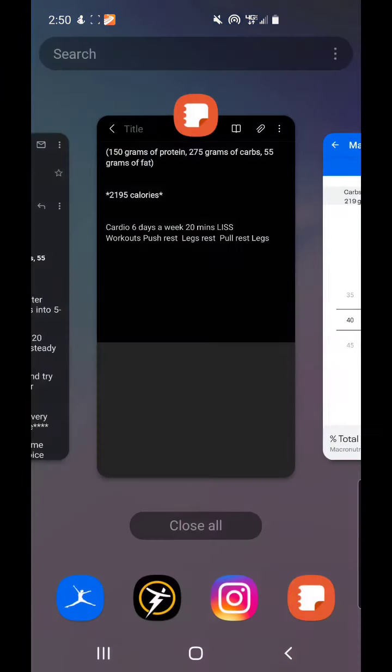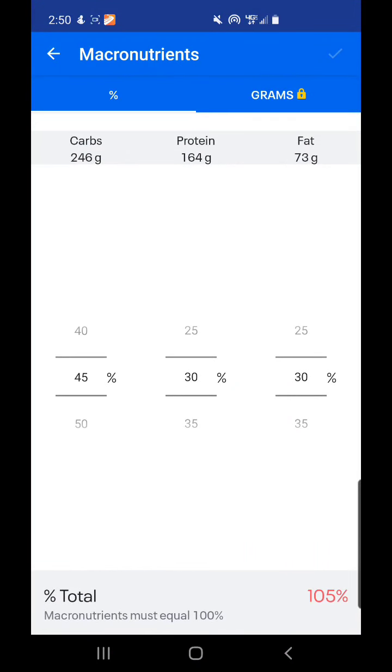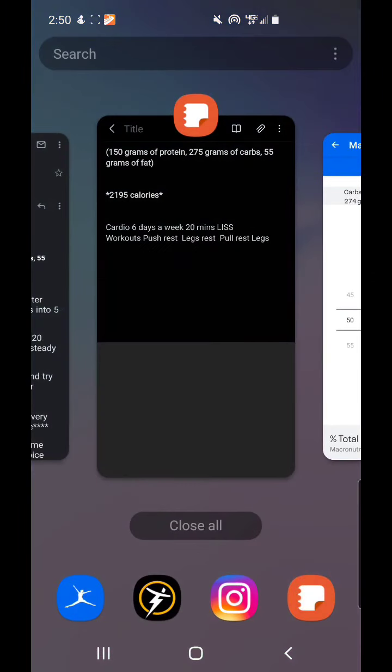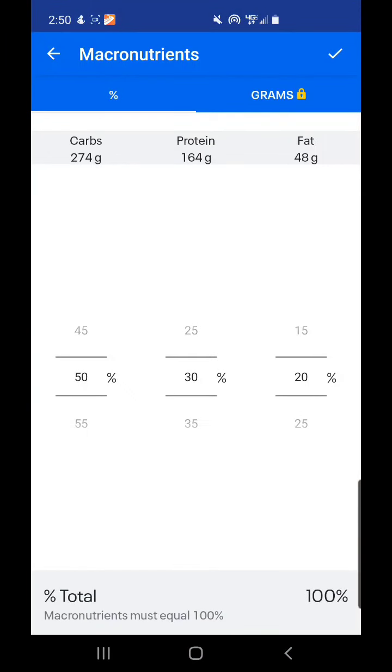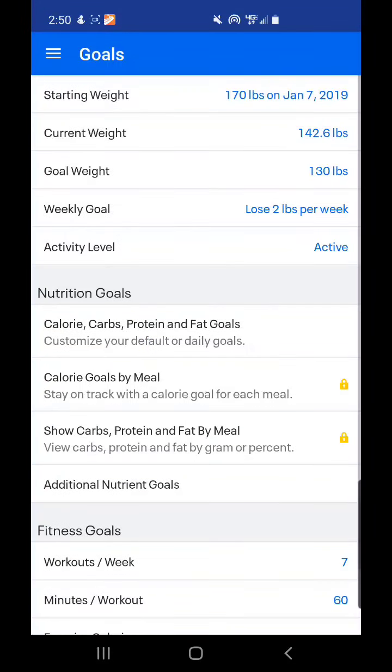I'm just going to get as close as I can based off of what he sent me and toggle those until I get close to those numbers, just always remembering what my actual numbers are. And that's what I will actually be referencing each time. So here I have them close, and this is what I wanted.